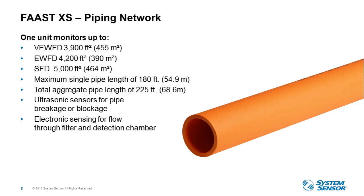So let's look at the piping network. One device covers up to 5,000 square feet in standard fire detection. So you can see the breakdown in coverage for each category according to NFPA 72 and 76. So that's very early warning and early warning. A single pipe length can cover up to 180 feet, and then the total pipe length is 225 feet.